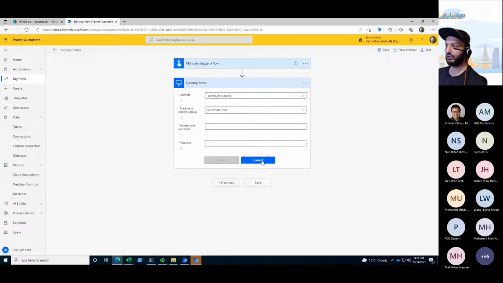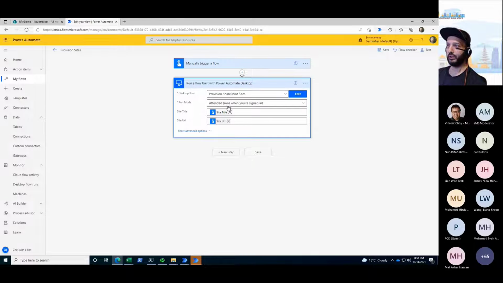And when you start using your flow right here, and you say, okay, I want to right now call this flow or this flow, using this connection, it will use that machine group. So if a machine doesn't have any internet connection or something like that, it would just do it. Otherwise, this one will just keep on spinning.